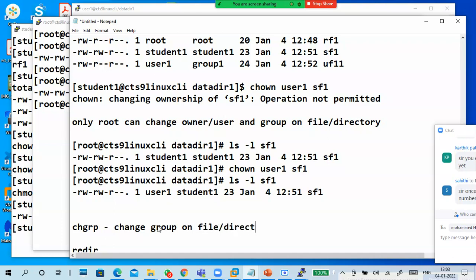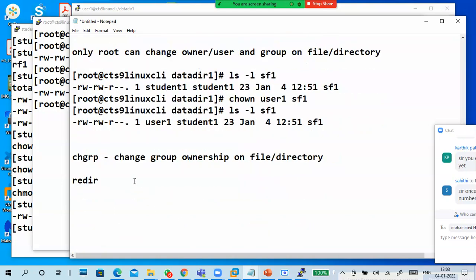You are not changing anyone's group. On the file, there are group permissions, so you are changing the group ownership. If you want to put a name like this, it is group ownership: changing the group ownership on a particular file or a directory.